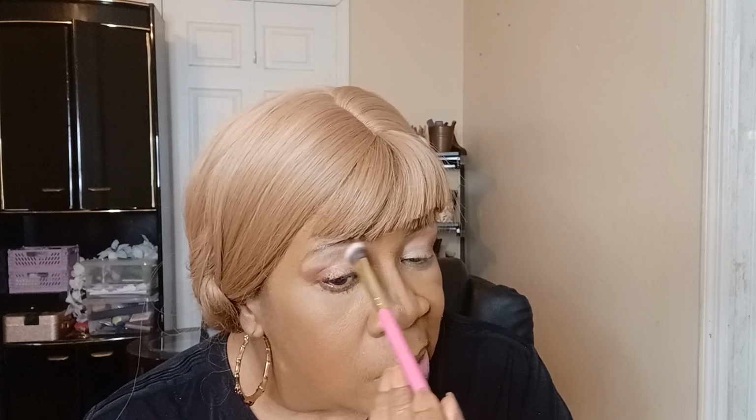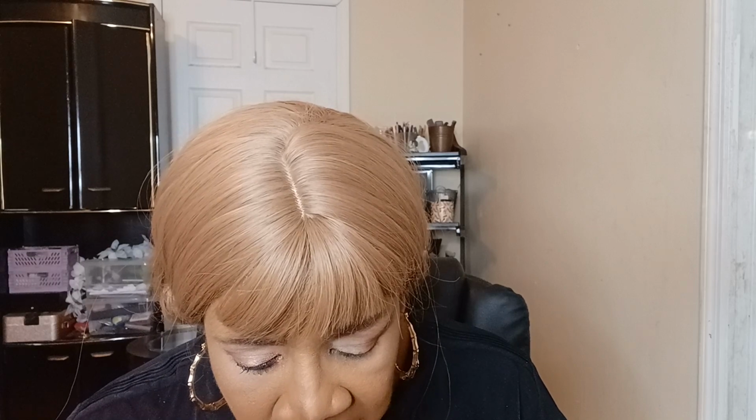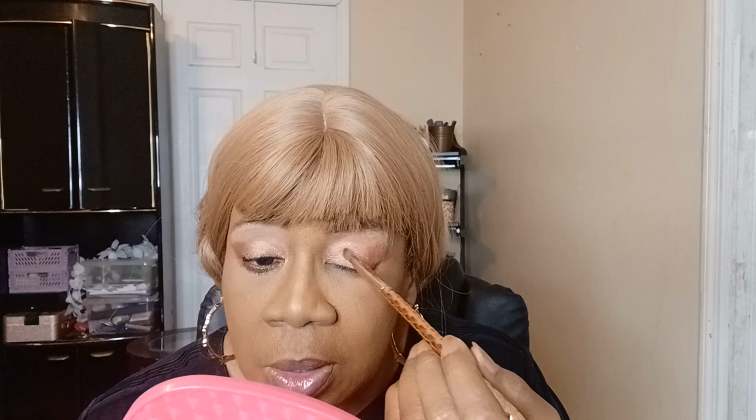Let me smooth this out. All right, let me put on the last shade, which is that shimmer shade. It's really pretty. And I'm sure it will look prettier if I use my finger. I'm trying to get out of doing that, using my finger, but it just makes it look so much prettier to me. I took this up a little bit too high. Just a little bit.